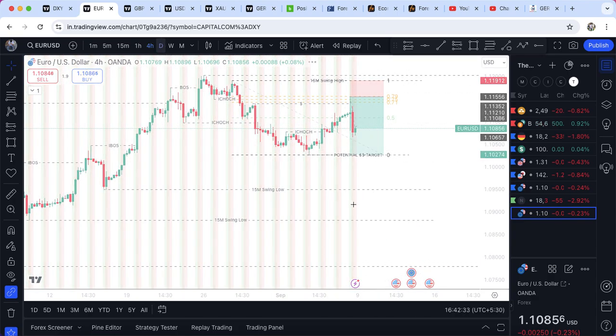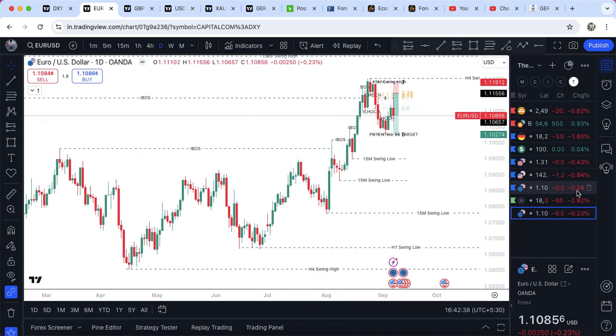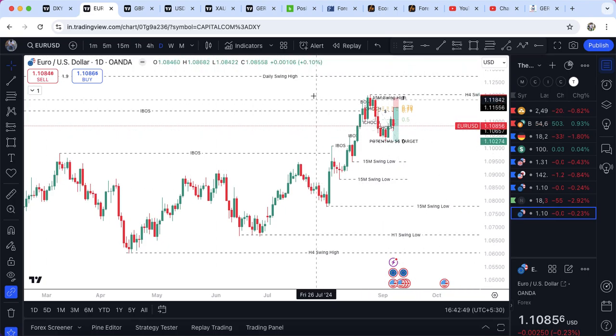So if we go to the daily time frame, what I'm seeing right now is it's going to at least trade up to this swing low here before we can see any reversal to the upside, if the trade is still going to the monthly order block. But if not, that means from this area it's going to keep dropping and dropping to take out the monthly low. So right now we are in between the trade. Let's see how the coming months are going to play out.